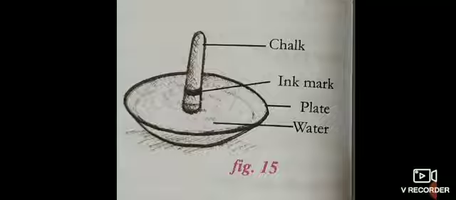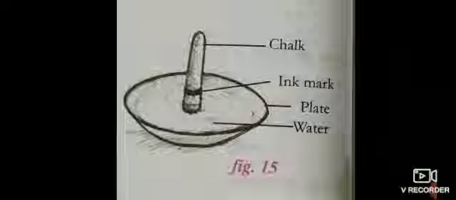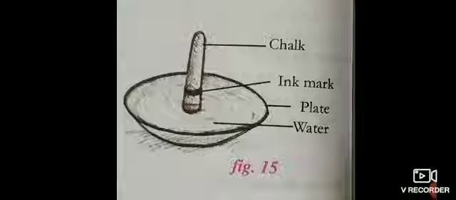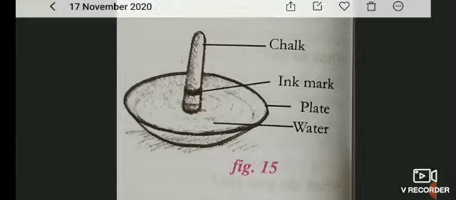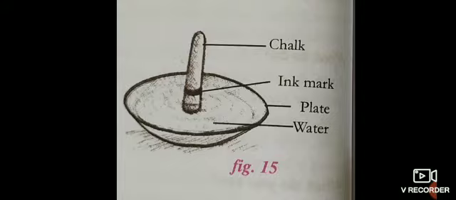So now what do you see? Different colors are formed around the chalk from the bottom to top. What do you learn from this activity? The ink appears to be made of a single color, but it is actually a mixture of many colors hidden in it. Those colors are separated by this method. It is an example of chromatography. Try to do chromatography with different inks and find out which colors they contain.